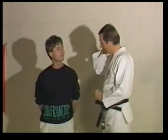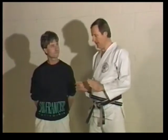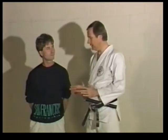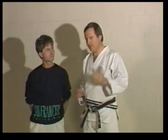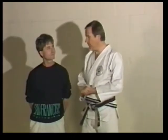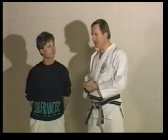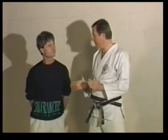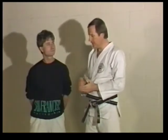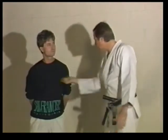Just hand techniques, not in karate. What I'd like to do today is show you a real simple-to-learn self-defense technique — the kind of thing that our friends at home could pick up and watch, and if they practiced a little bit, could be able to use without actually being a practitioner of martial arts. We have these things on a self-defense tape available to the public. We have this typical attack of somebody coming — there are a number of attacks: over the top, slice, et cetera.